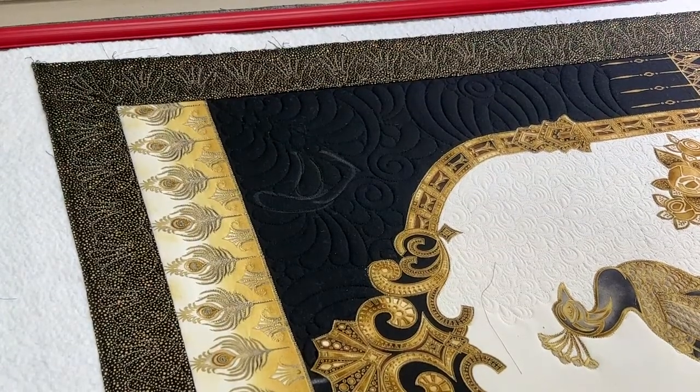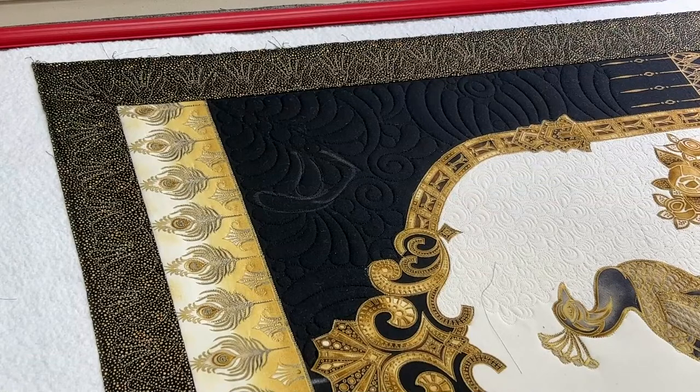Okay. All right. So she's kicking me off. No, I'm not. No, you're not. I'm just giving you a hard time. I could quilt all night long. I'd run out of stuff to say, though. So we'd just have to put on some classical music and I'll fall asleep while we're quilting.